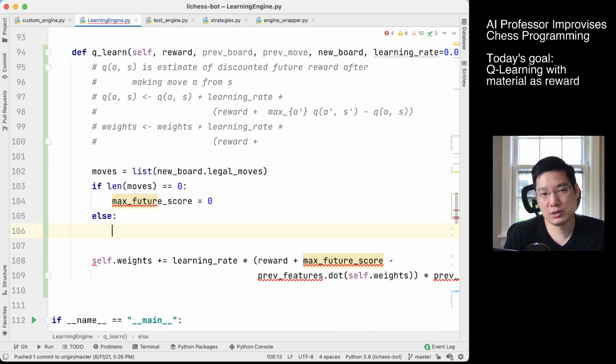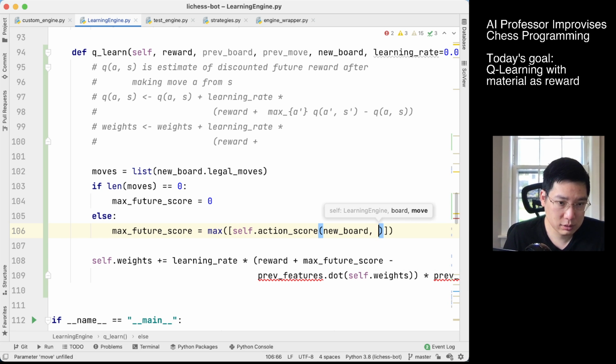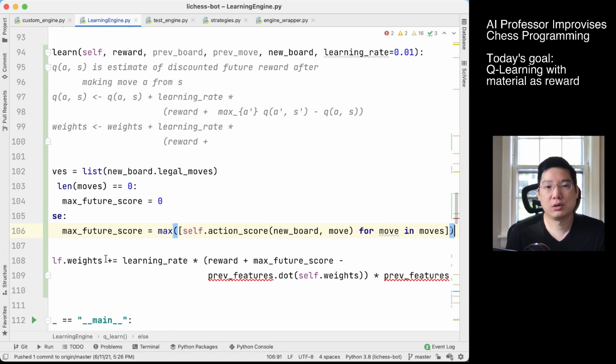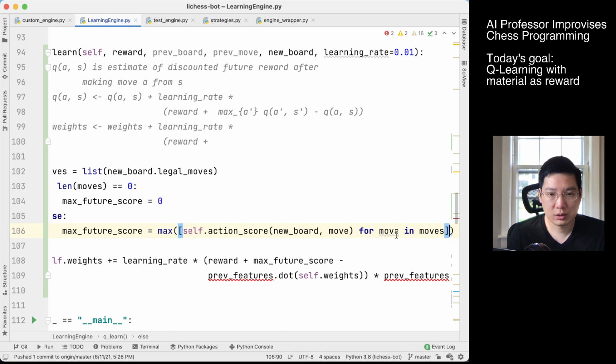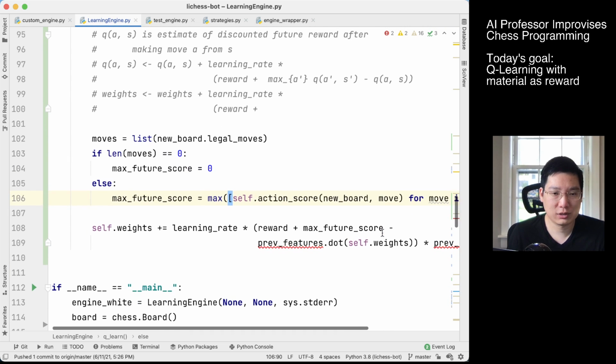and then else we're going to say max future. This is still not perfect Python style because I'm defining these inside if statements, which is a little bit ugly, but okay. So we're going to say max of a list comprehension, and that list comprehension is going to be self.action score new board and move for move in moves. Okay, so this is Python magic for running this loop. There's a complaint here. There's an outer scope move. I think I'm okay with that. I think that's in the main function.